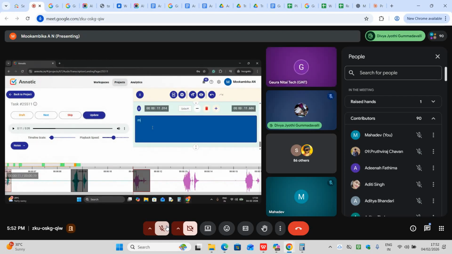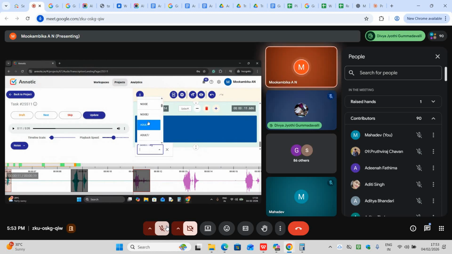Okay, got it. In between, if there is any noise, what you have to do is use the noise tag. Press shift and select the corresponding tag, use it, and end the tag. You can do it in other ways also, but many of you will make errors. That's why we will tell you to use this one only. Otherwise you can edit it, not an issue.